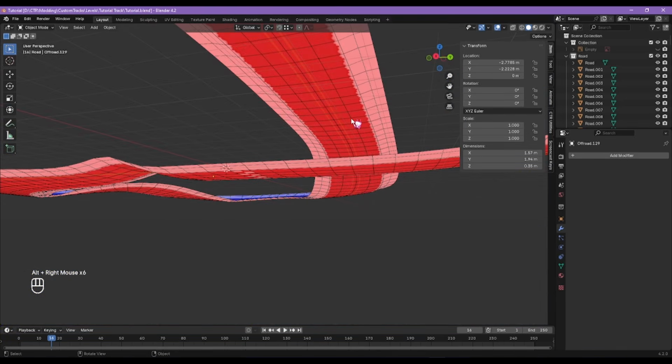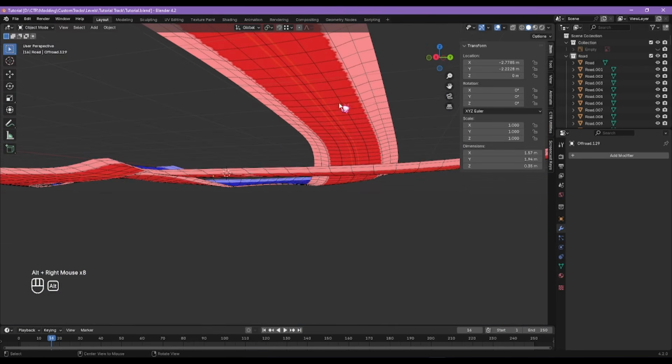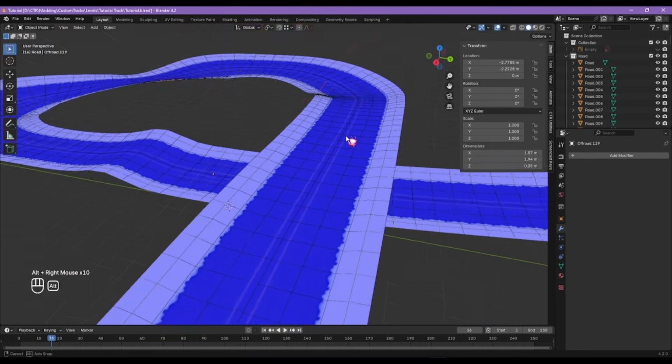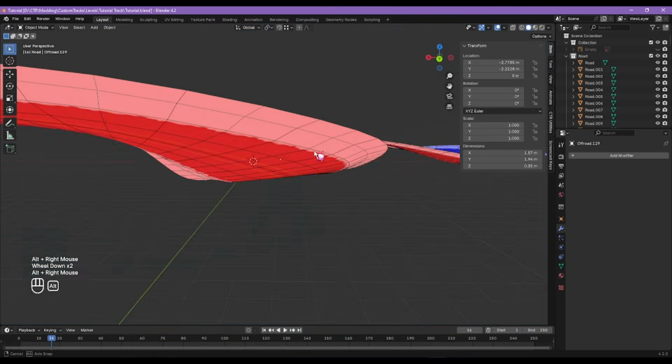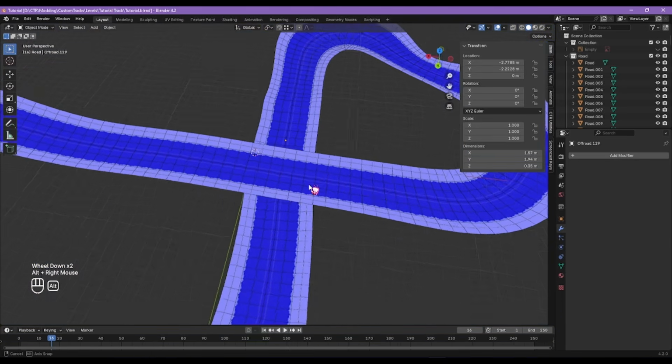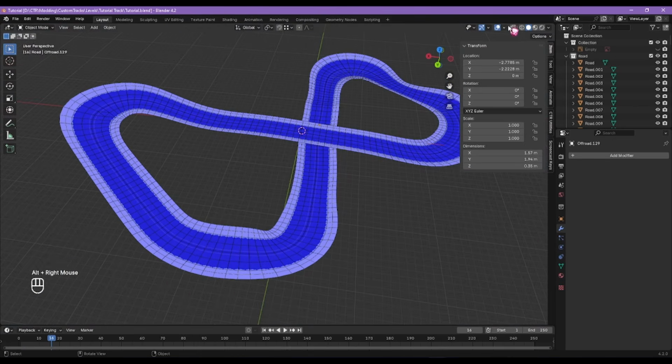Anything that's red, because it's the back face, it will not be visible and you can drive through it. So that's something important to keep in mind. So everything is blue here. That means we're good. We can turn that off.